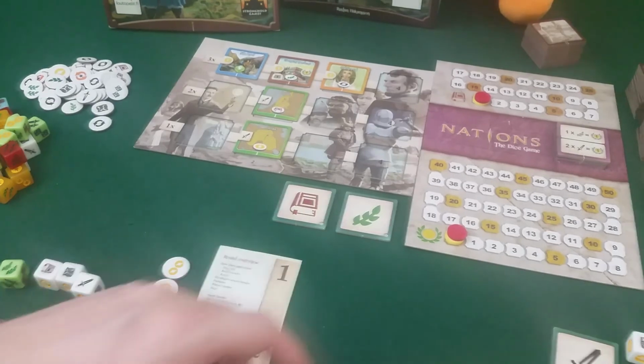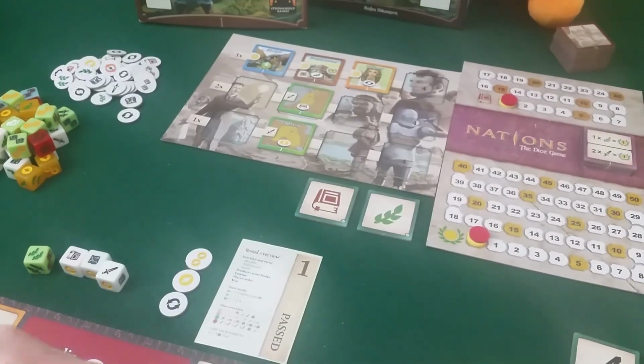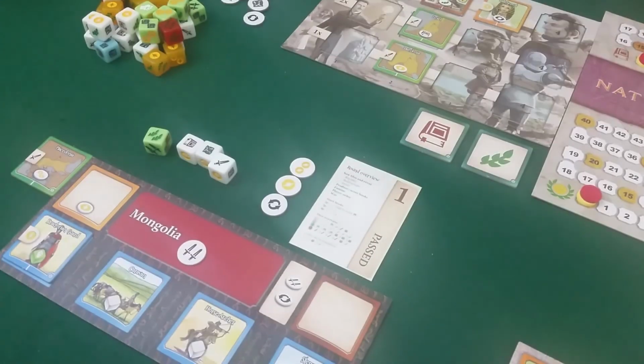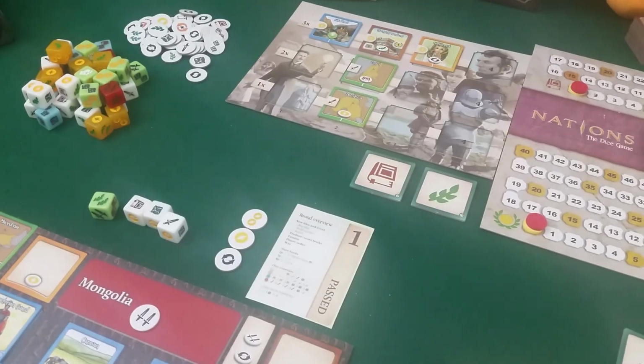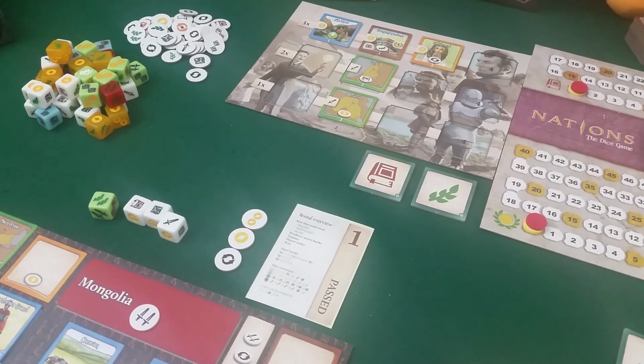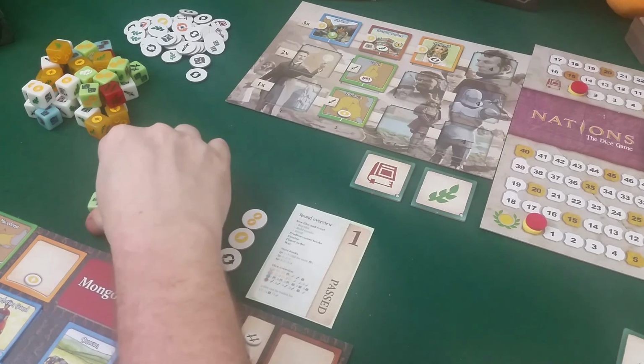And when I pass, I will get 2 points because of the tile there, but I won't get to pick any of these. Okay, so it's my turn, I still have a bunch of gold and so on, I want to keep playing. I have a reroll as well. With 3 gold. They want another green die. I mean, they are good, but they're also a bit risky. I think I do.